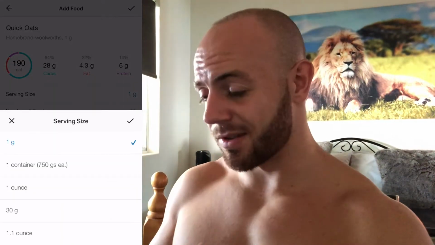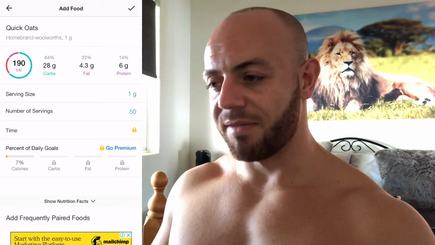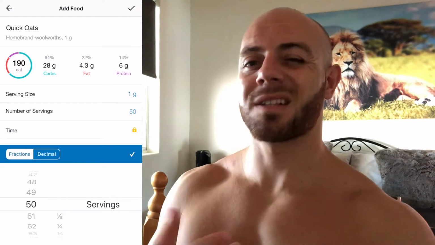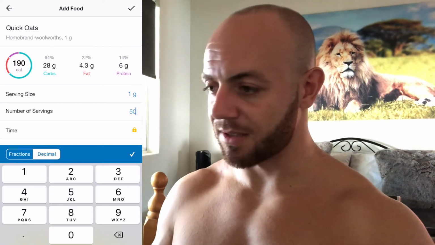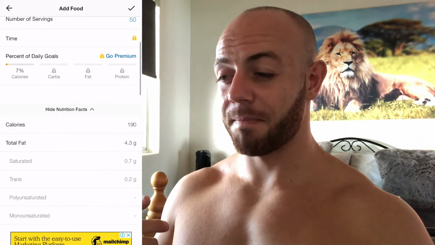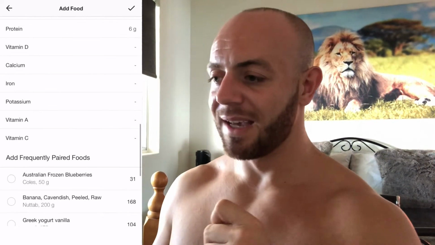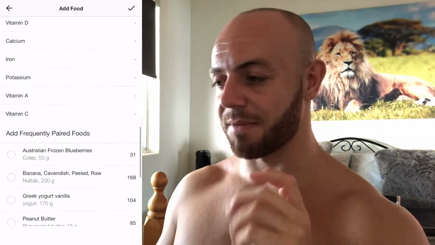So I'm just going to go through my key points. And once again, you'll see on the side screen, I'm just going to go through things. So it might not be perfectly in time, but I'm still going to go through everything so you can visually see it, and then I'm going to explain it. So you might have to go through this a couple of times. But if you watch the screen and you look at how I'm navigating through, it will give you some ideas, and it will also show you the actual process of being able to do these things, so you can actually fast forward and make sure you're getting the most out of this app.